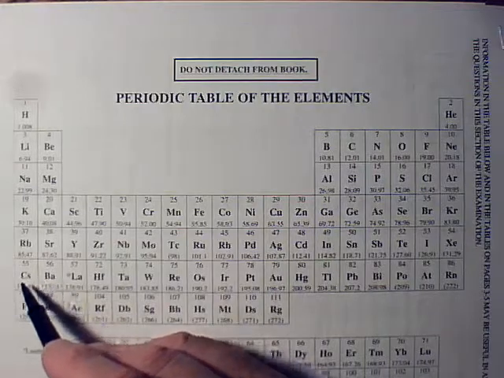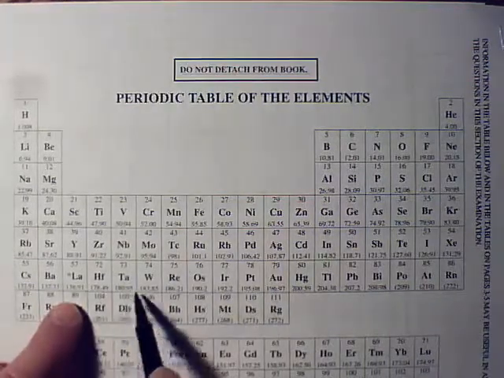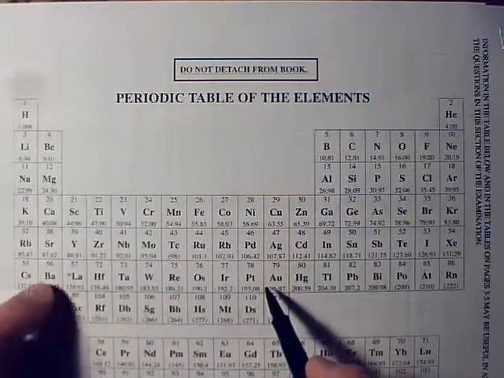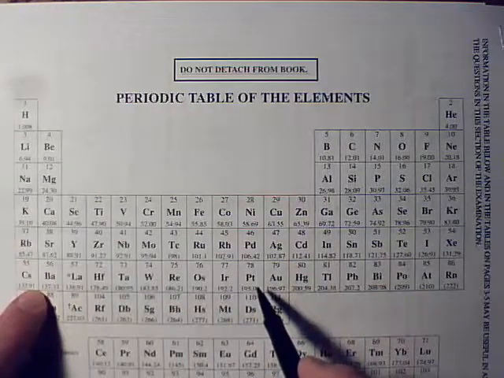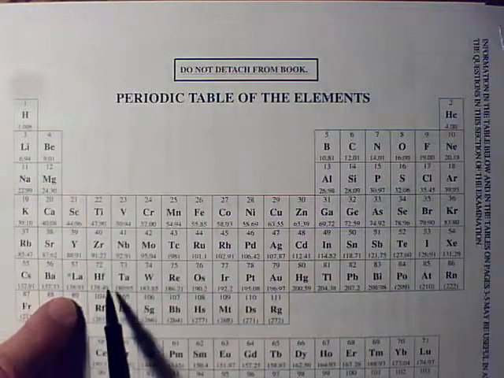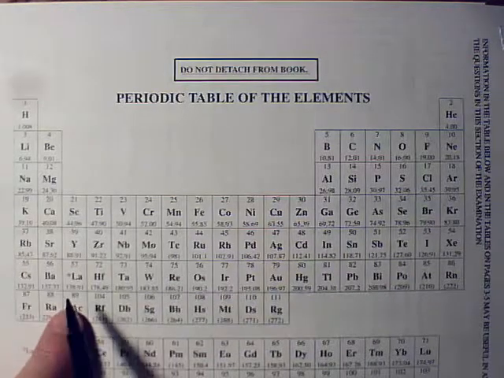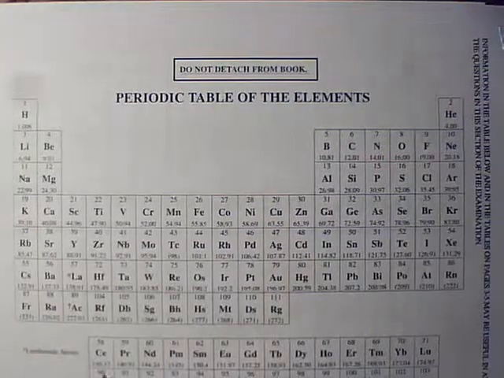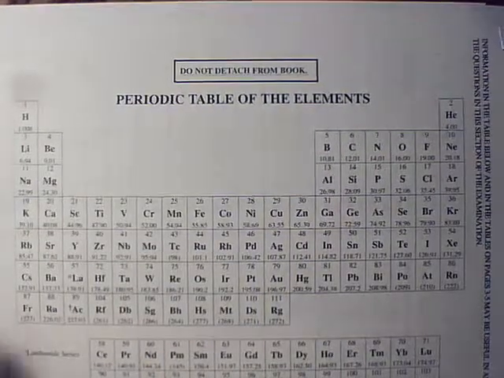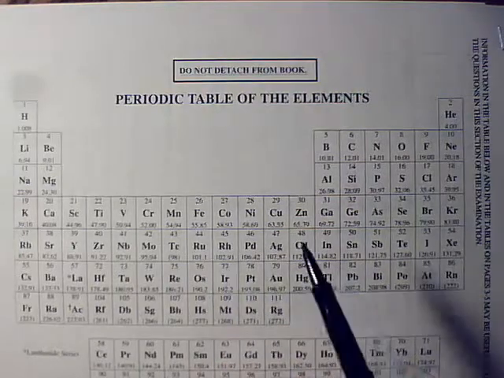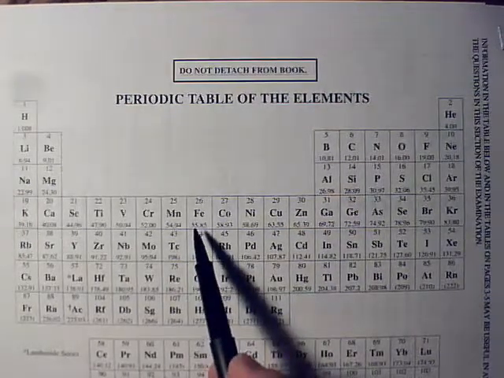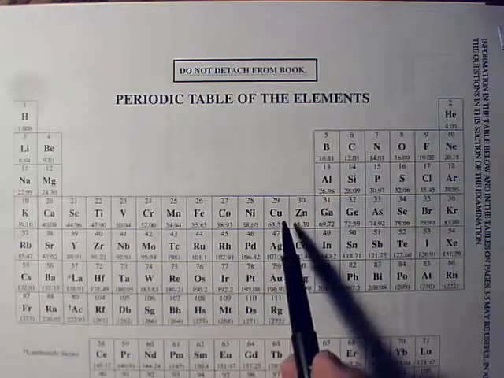In fact, in reality, the d sublevel electron here is actually further out from the nucleus than these s sublevel electrons. But as we go across the row, these electrons start to drop back inside the s sublevel electrons. So there's some flexibility there based on the number of electrons in that d sublevel. Remember, the more electrons you have in the same primary energy level, the tighter the nucleus pulls on those electrons. It's called the shielding effect, and that's why you get this range of different oxidation numbers for all these transition metals, and it's so hard to predict what's going on.